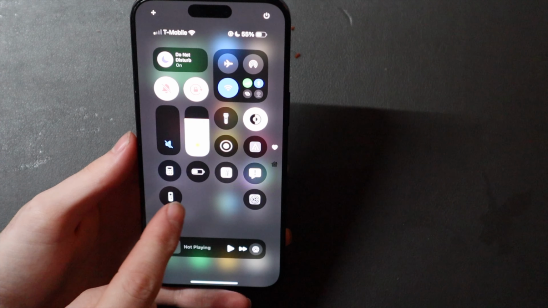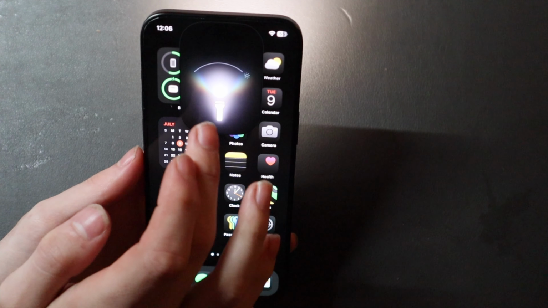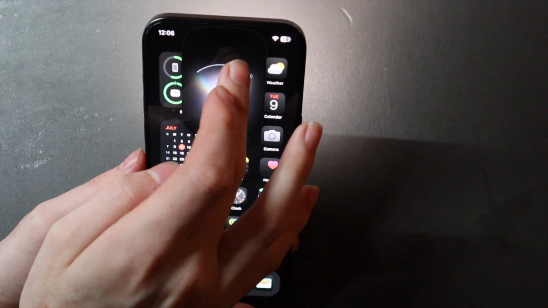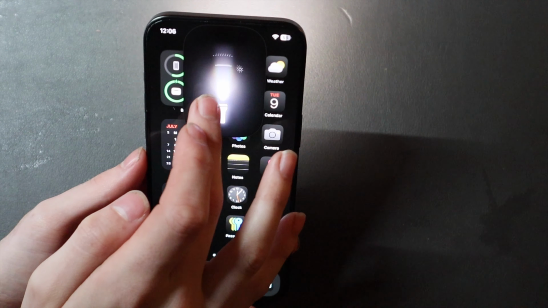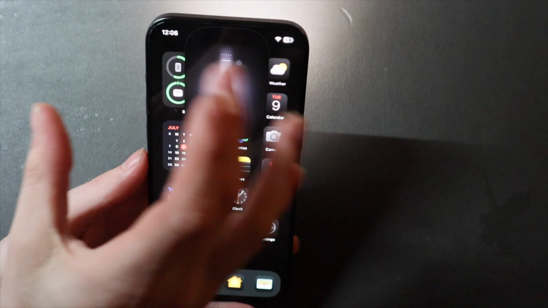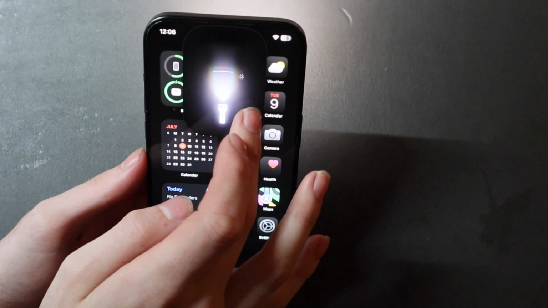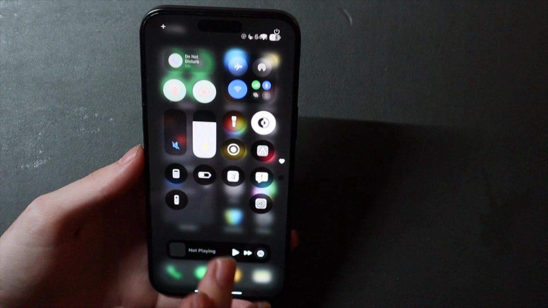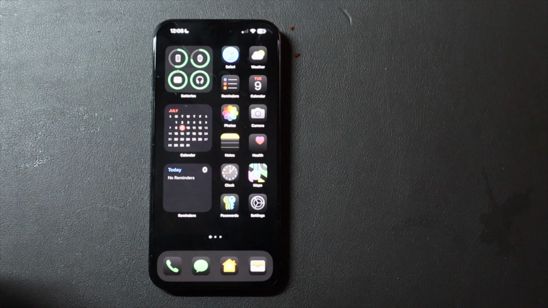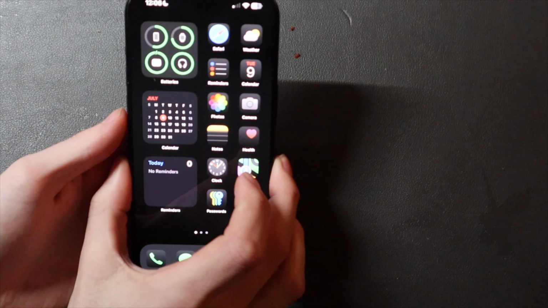Next thing is here in Control Center. If we turn on the flashlight, they did change the Dynamic Island control for it, so you can swipe up and down and you can see that animation there for the brightness, and then just like before, you can change the pattern of the light, and it is easier to control now. It's a lot more responsive to what you want it to do, when you slide to the left or right to change the width of the beam and turn it up or down. It's a lot more controllable with this new animation, in my opinion. So that works a lot better.